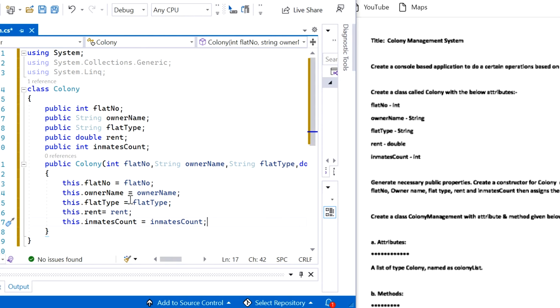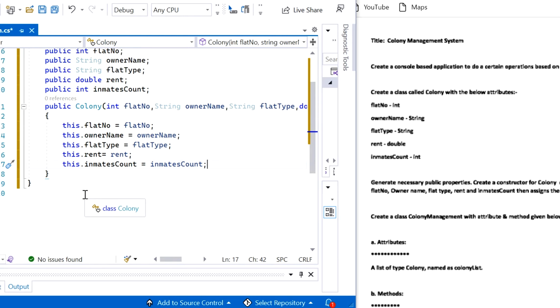Why I am taking this dot: it represents the current object. It will give the current value stored in these variables. So that's why I am taking it like this. You will understand in two to three problems. Let's wait, don't worry.